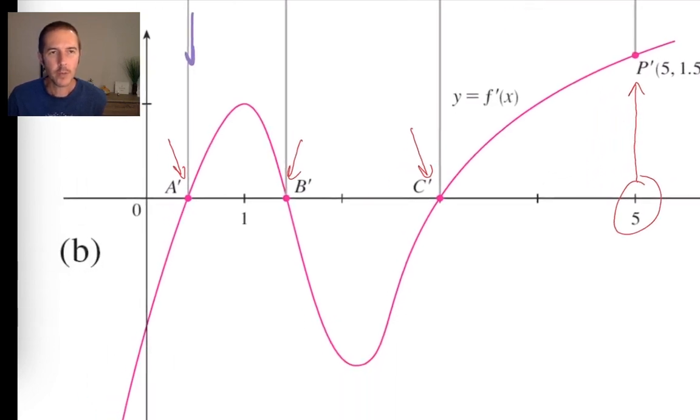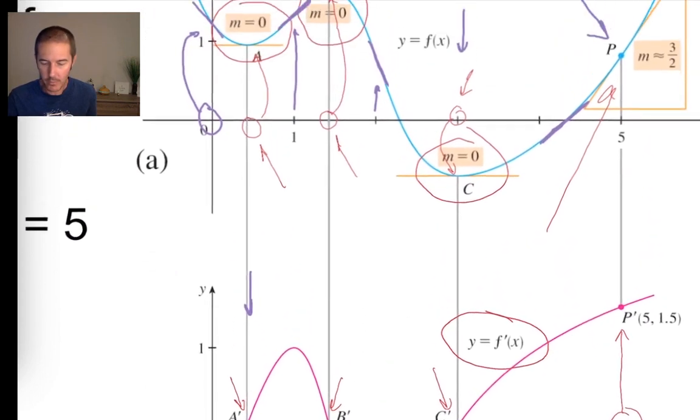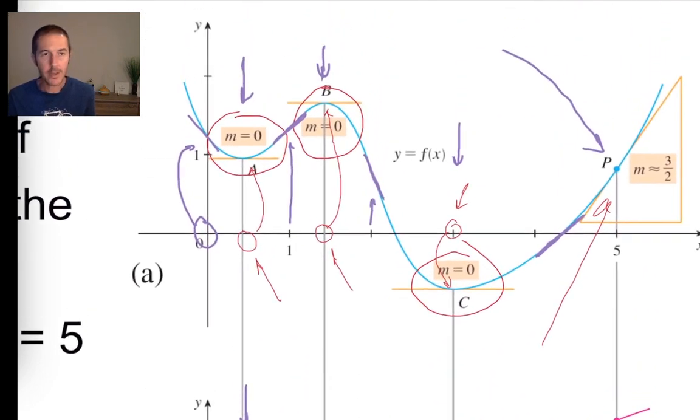The rest of the graph that we're seeing in sort of pink here is the graph of f prime, the first derivative, a new function. How was the rest of this graph determined, the rest of this curve? Potentially by doing what I was saying up here in purple: finding some other points on the original function, estimating the slope of the tangent line at those points, and then plotting some additional points, and then sketching a curve through those points.